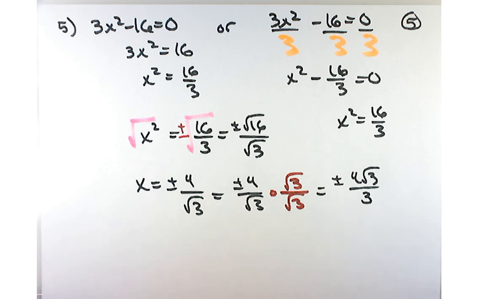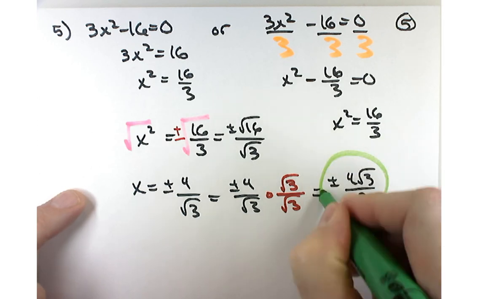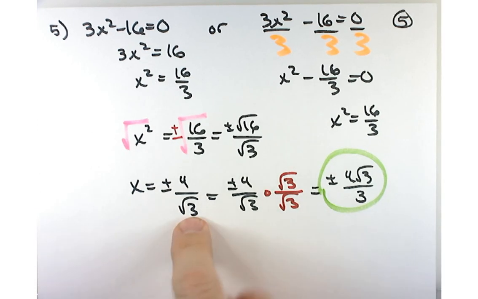I think this is what WebAssign will be looking for. They might take the other form, I don't know. Take your chances if you like. Let me know if they do. I think they probably should take that, unless they say in the instructions, rationalize your denominators. But I'd be a little surprised about that.